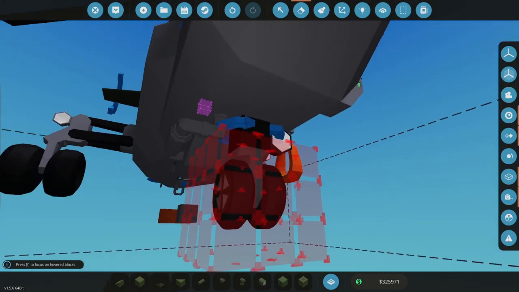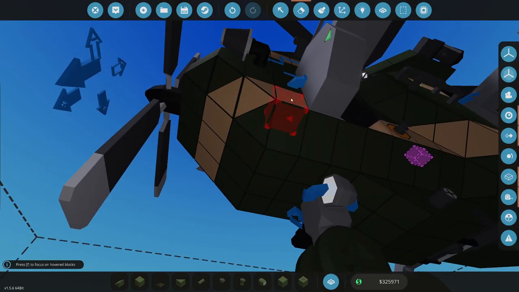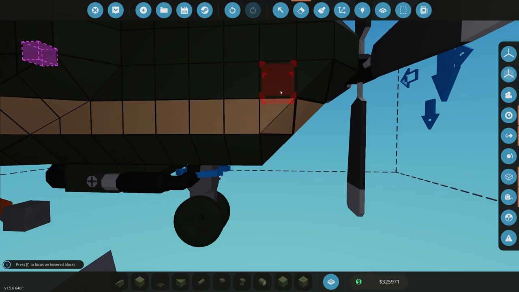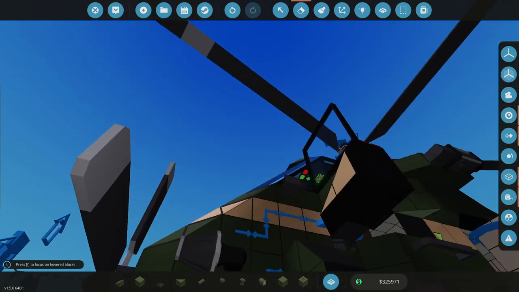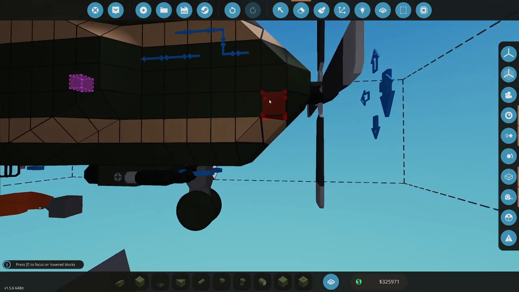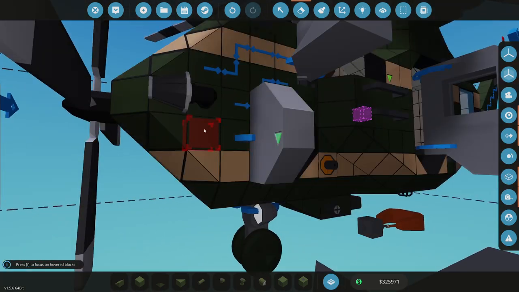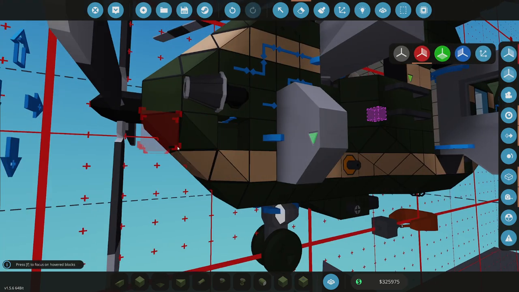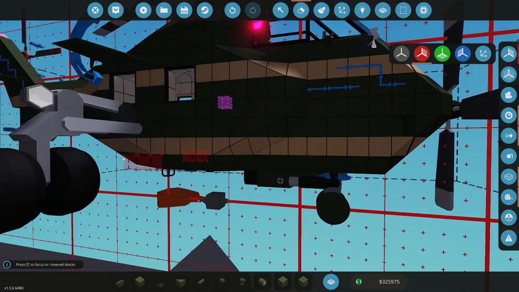That's microcontroller. That's all good there. That's microcontroller. What about there and there? I kind of want it symmetrical. So this one here and this one here. Those look good. Yep. So let's go ahead and I'll put on symmetry. And then those can go, and that will be rope anchors there.